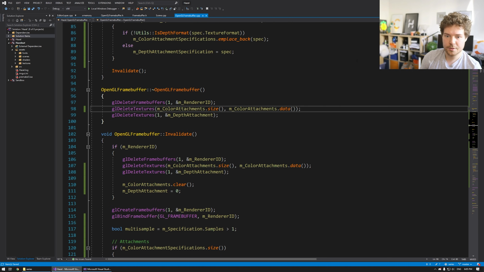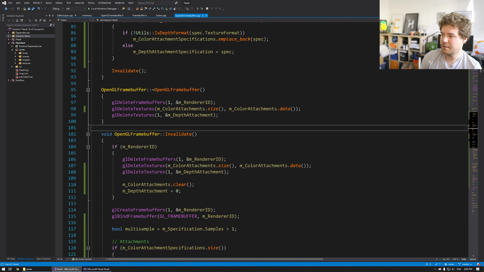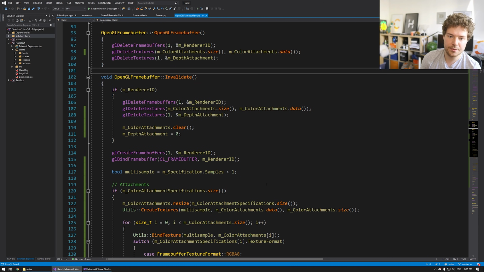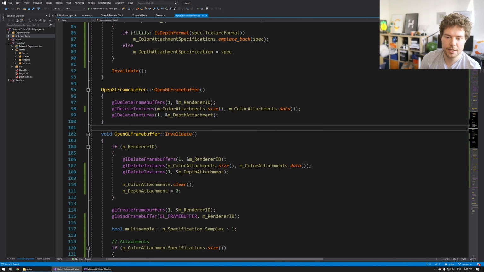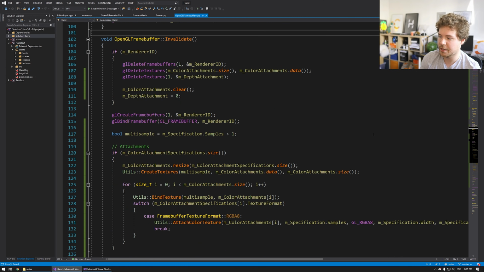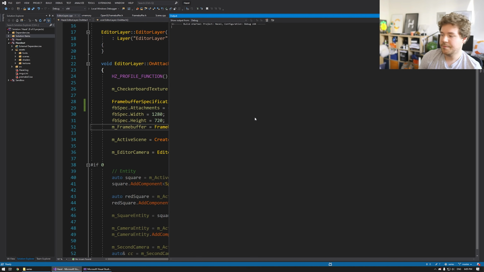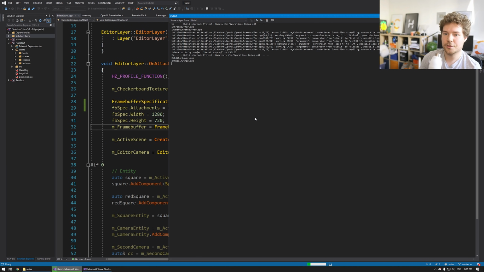So let's do that here. So we just delete all of them. And I guess if it's 0, it's not going to do anything. I don't know. If anything, we can wrap it in an if statement, obviously, and only delete it if it's actually valid. Oh, I think that's it. Let's just run it. Maybe everything will work. It should look exactly the same.